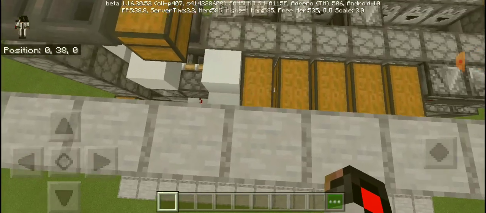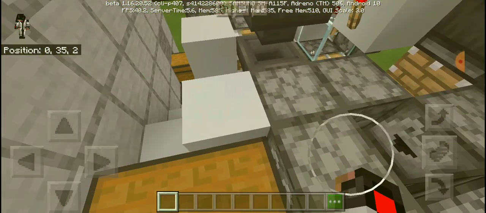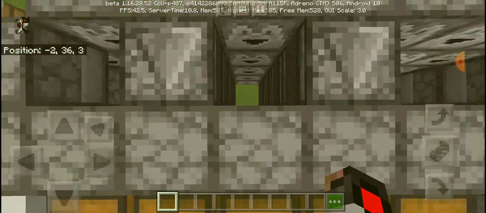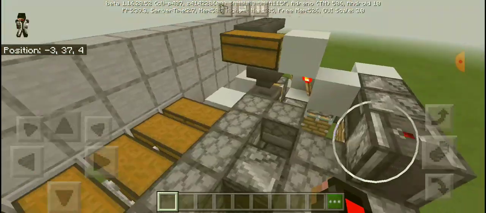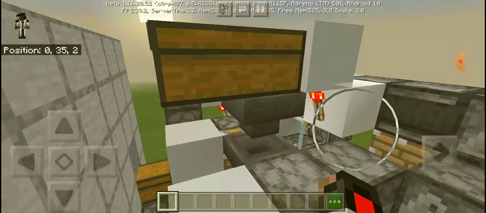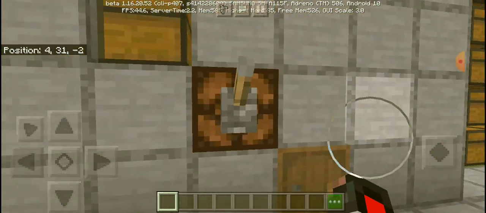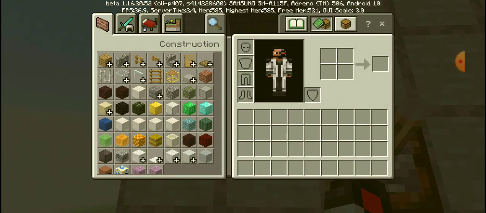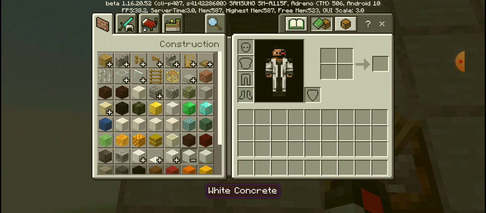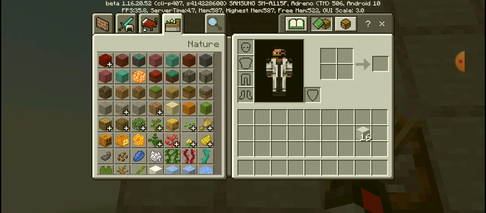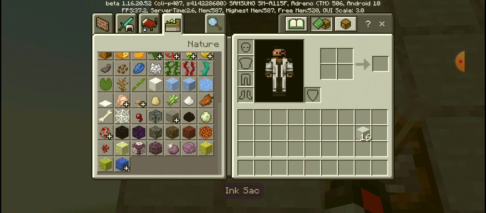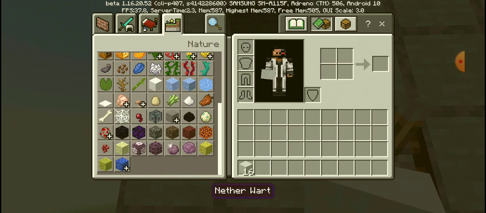And with this one, when you turn on the system, all of the piston feeders will activate, and the items will go from the input chest, which is right here. Let me get some items so we can have a better understanding of how it works. We're gonna get the items that I have in the system and items that I don't have.